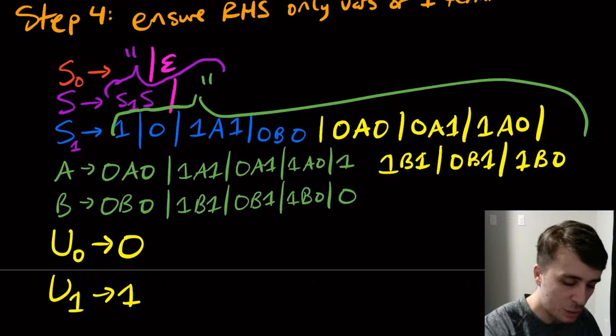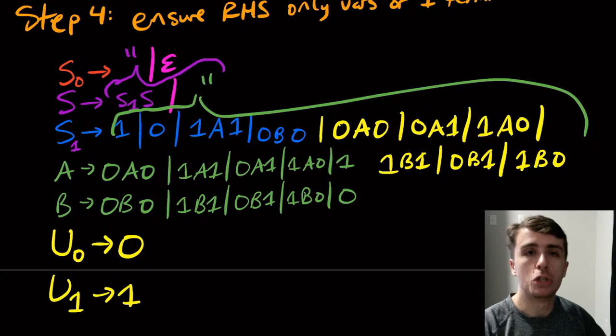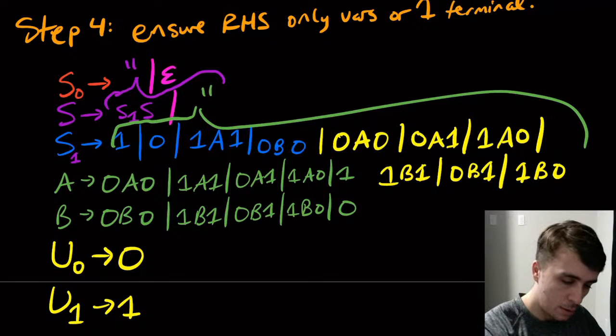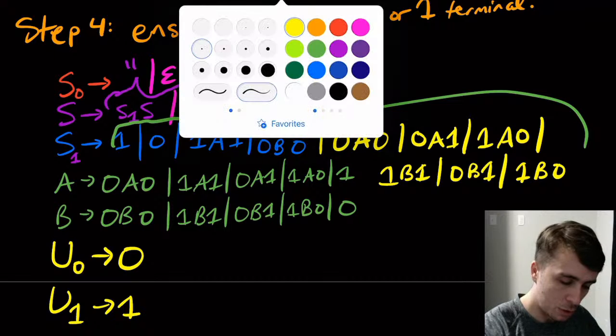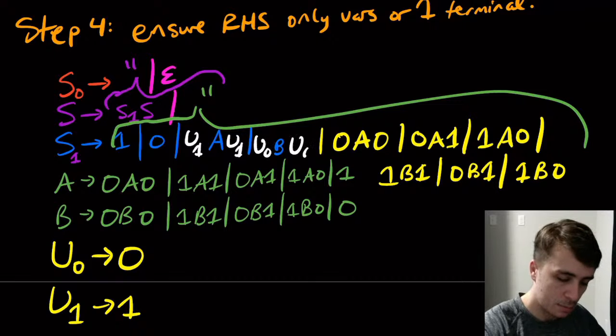All right, so what about this? The way that we do this is we're not going to replace the single terminals right here because those would reintroduce unit rules, and I don't want to do that. I'm going to replace all of the 1s and the 0s. Oops, I should not delete all of them. I'm going to use a certain color. Let's use white. So 1 in both cases here. U1, U1. This one's going to be U0 in both cases. This one's going to be 0 in both cases. 0, 1.